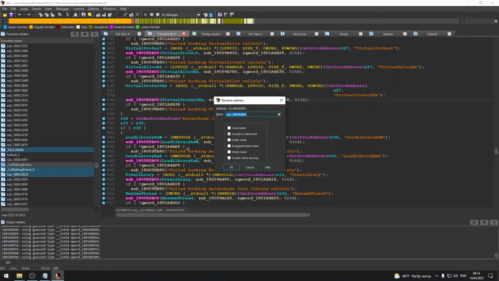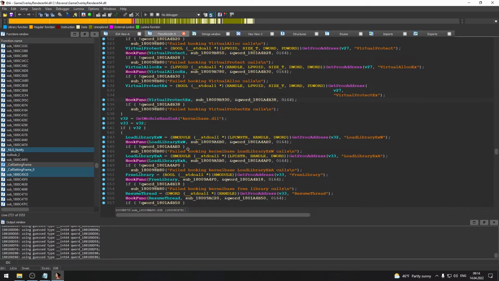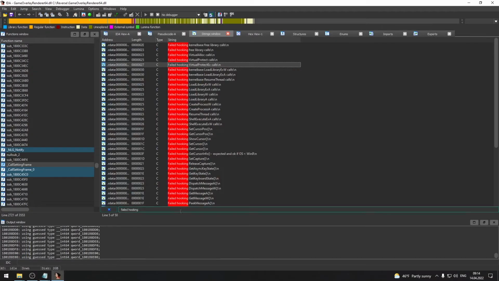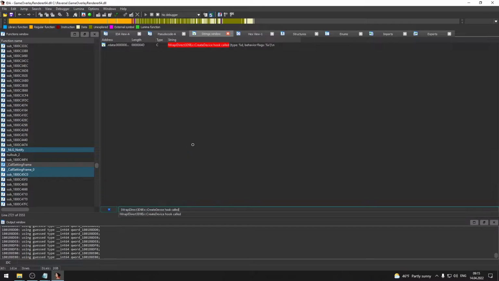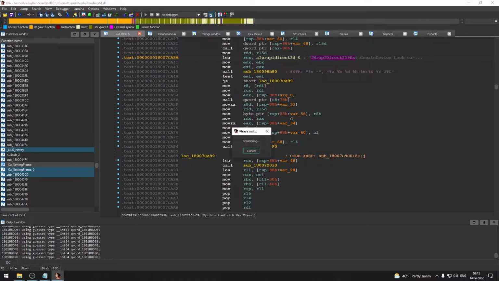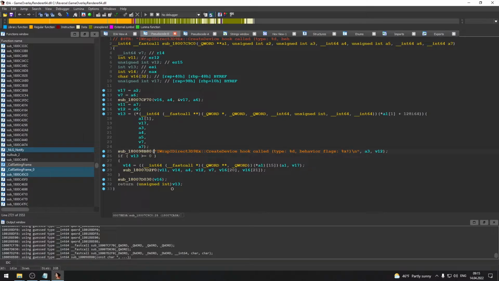Change name to hook function. We can use the same method as before. Let's copy this here. Find this function. Decompile it. This is it.